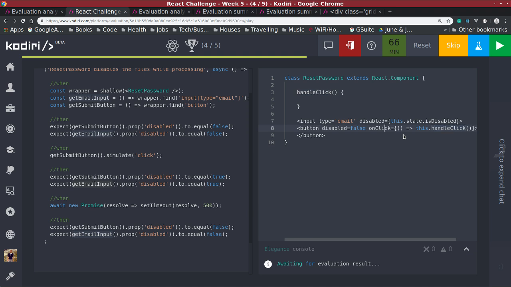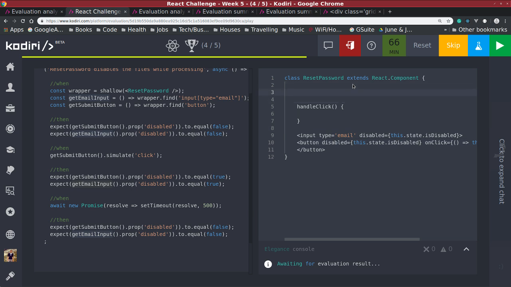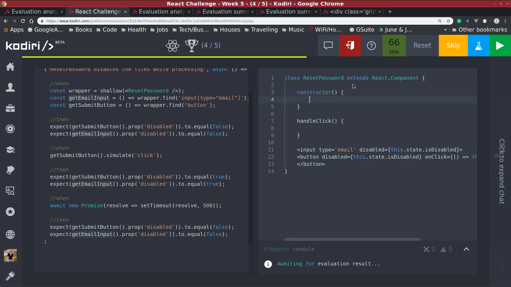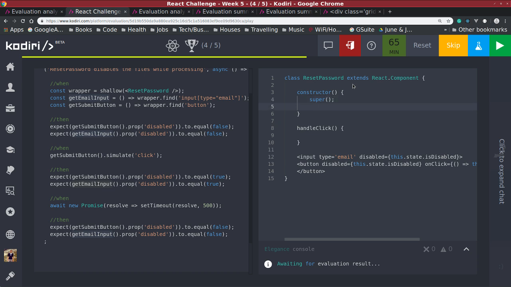We can do the same down here. Because I've used that, what do I need at the top? Pork, what do I need at the top? Constructor. Constructor, thank you. What goes inside it? Super. What else? State.